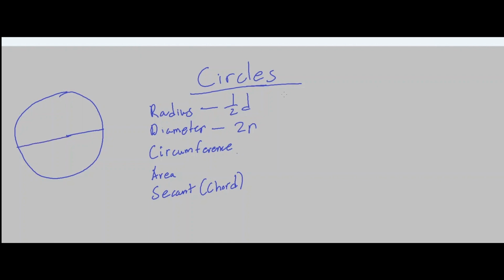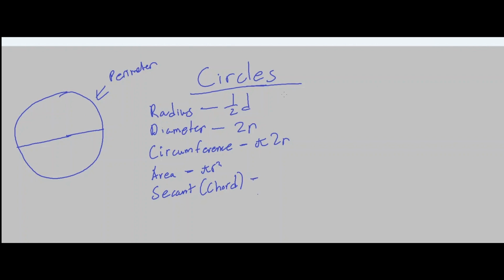That's the diameter. The circumference, think of it as the perimeter of the circle, or the shape rather. That would just be pi 2r, so it would be pi times the diameter. The area is pi r squared, so that's just the area of the whole shape, everything inside of it.